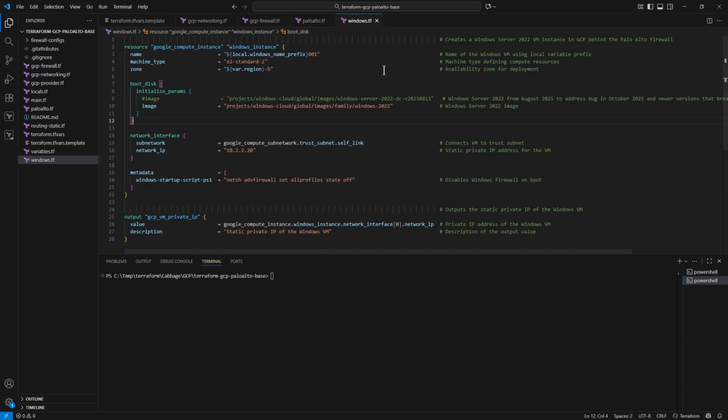And then the one thing in this case with GCP that we uncovered during testing was we had an instance of the Windows 2022 server that was working just fine up until about late October, early November of 2025. So we left the troubleshooting in this video, or at least the evidence of the problem, so we can point out that things change very quickly in these cloud providers, and sometimes an image will change, and if you're using the default image that's available, the current image, it may stop working the way you expect, and you may have to go back and troubleshoot.